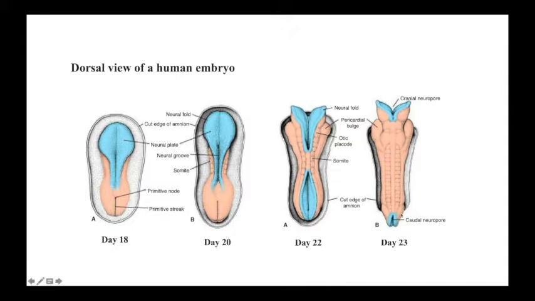The cranial and the caudal parts of the neural tube at this stage are still in open communication with the amniotic cavity. The cranial neuropore closure happens at day 25 of development, whereas the caudal neuropore closure occurs 3 days later.